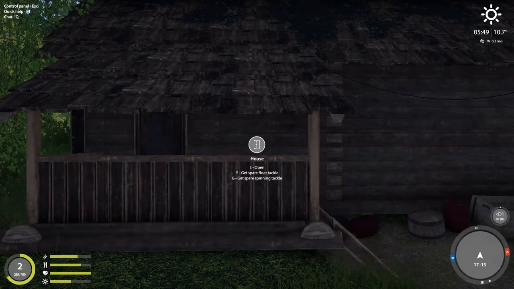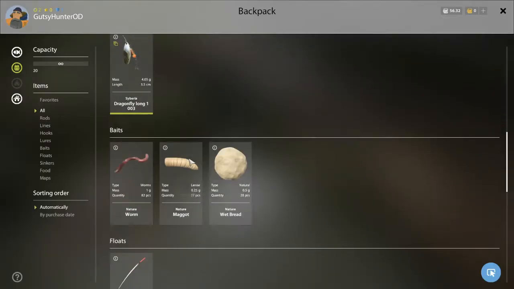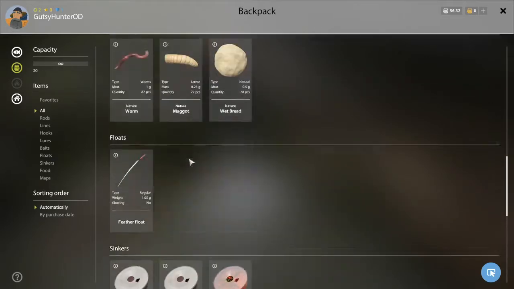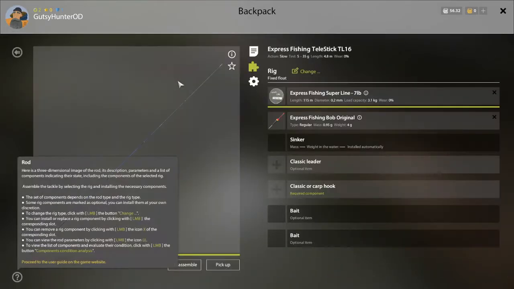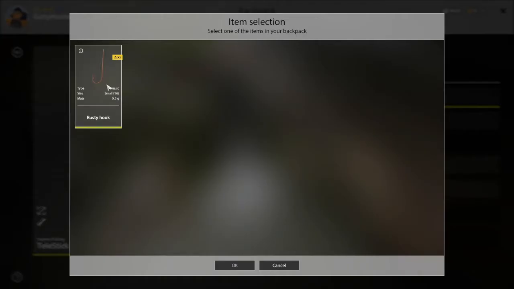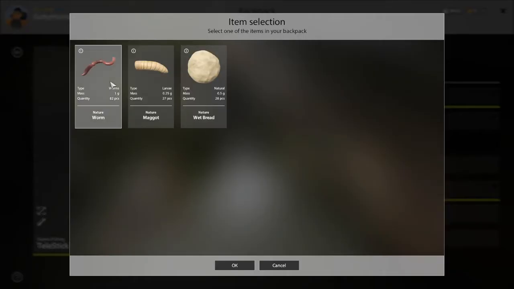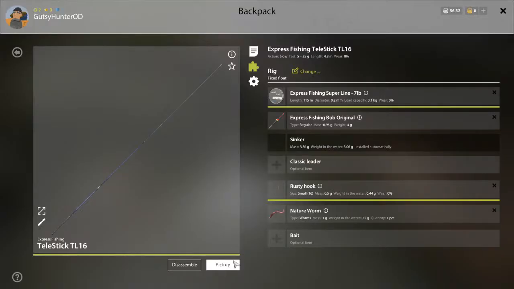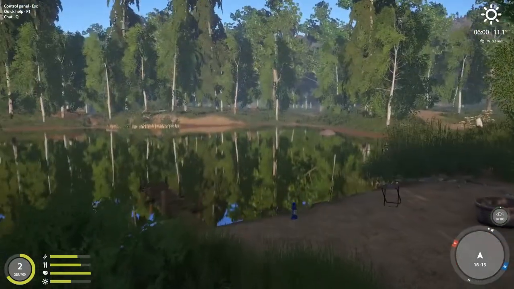So, alright, let's go back to our telestick here. Oh, I thought it was going to give us some more line. Guess it doesn't. Oh, we did get line. Okay, so unfortunately, I have to use a rusty hook. And let's put our worm back on. You know what? Since we're here, let's see if we can get a bite.